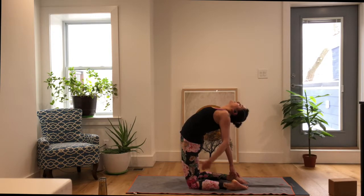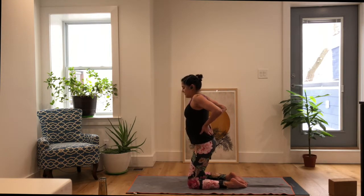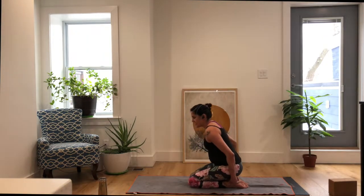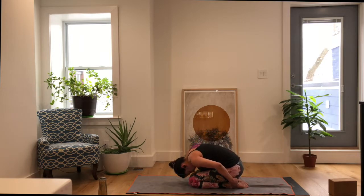And then to release, bring the hands to the lower back and come up vertebra by vertebra, head comes up last. Sink the heels back. Hips onto the heels. Cup the heels, so you're sitting on the hands, cupping the heels. And then grow your spine long, tuck the chin. And you're not going to move your neck side to side in this position to avoid neck injury, but curl the spine down so that your head places on the mat directly in front of your knees.